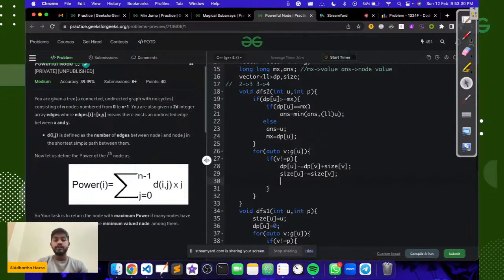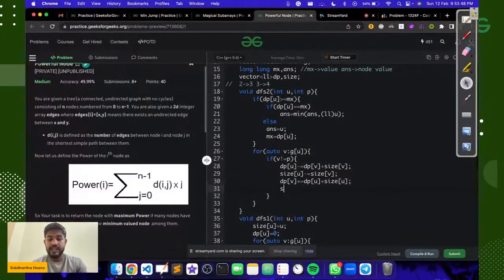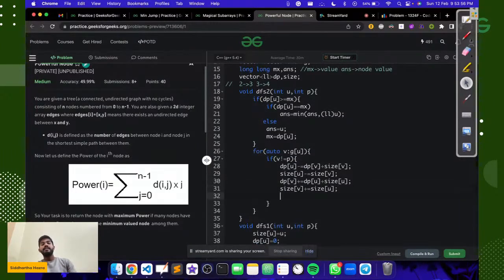Then we would add the contribution of the child, so dp of v added to dp of the parent. In the same manner, the size would also be handled, so size of v added to size of u. Okay, this is done. Then after that, we would do our work.